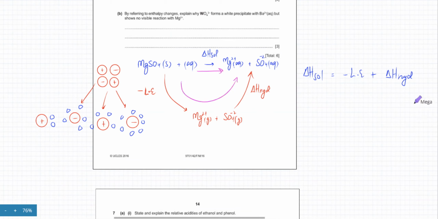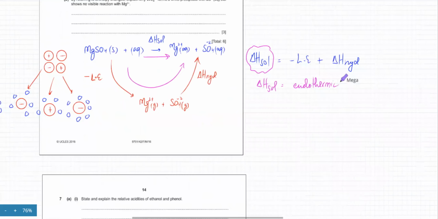Now the thing is, what happens when you move down the group? Focus on the enthalpy of solution first. The first comment is that if enthalpy of solution is very endothermic, okay, now this could get confusing. The explanation for this is kind of confusing. So if enthalpy of solution is endothermic, that means the substance is not going to dissolve until it gets some energy. So the substance is not very soluble. I mean, the entire process of dissolving requires energy.